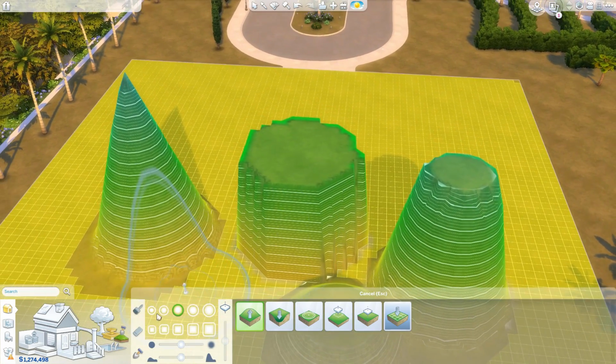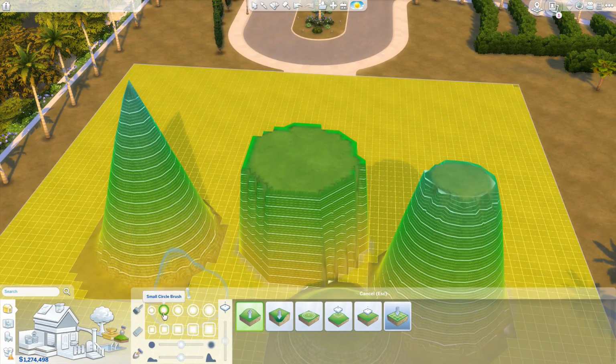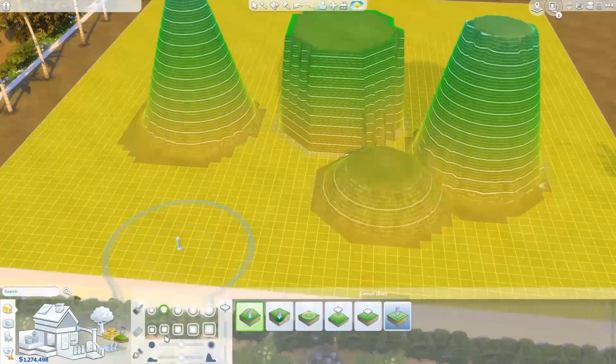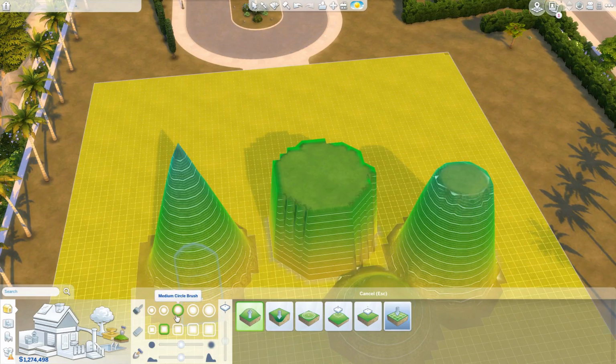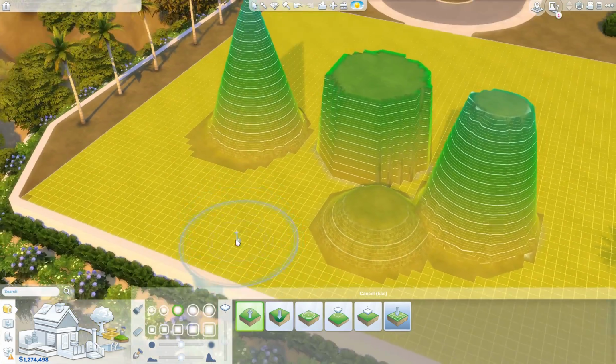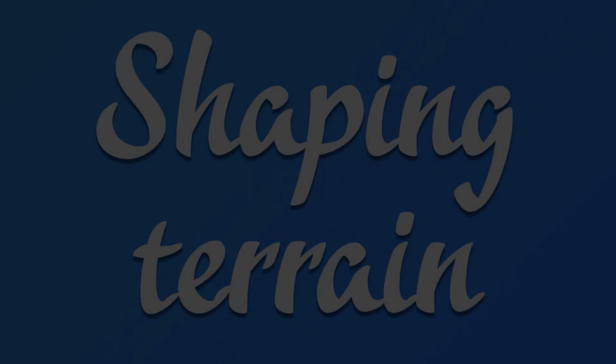And here you can change the size of your brush. And you can also hold down Shift and use your mouse wheel, which I am doing right now. So this is just a very quick and simple way to change the size. And it kind of depends if you want to go for the circular or for the rectangular square brush. It just kind of depends on what you are going for, but I think I'm mostly using this one actually. So these were the basics.